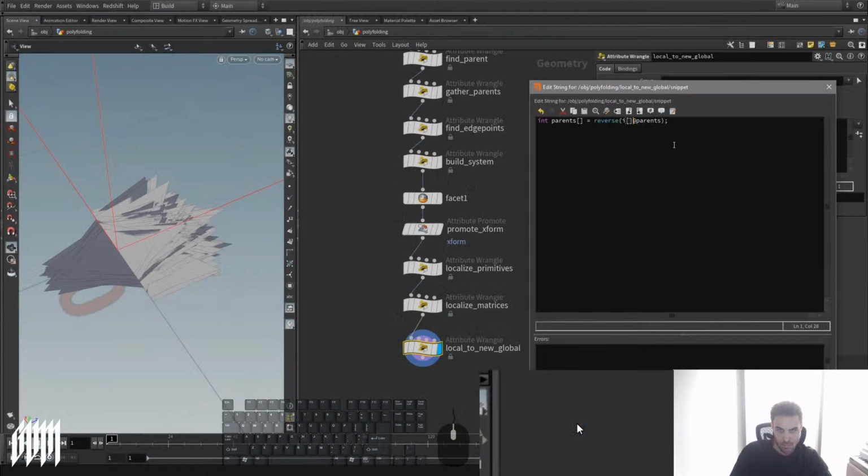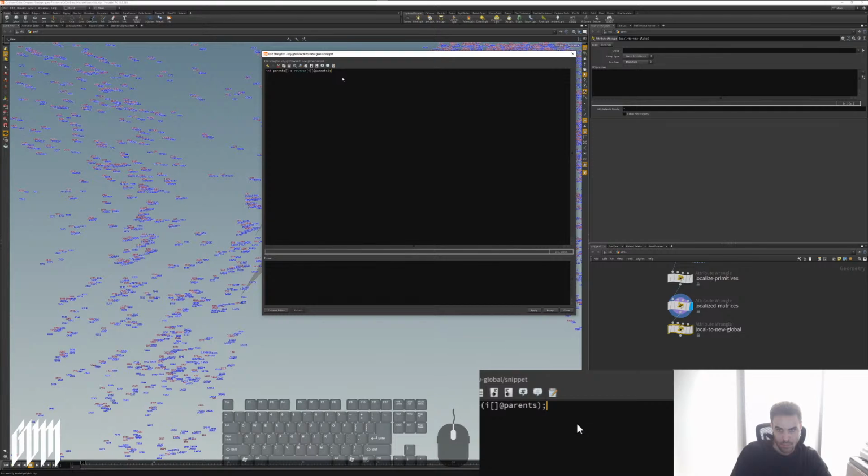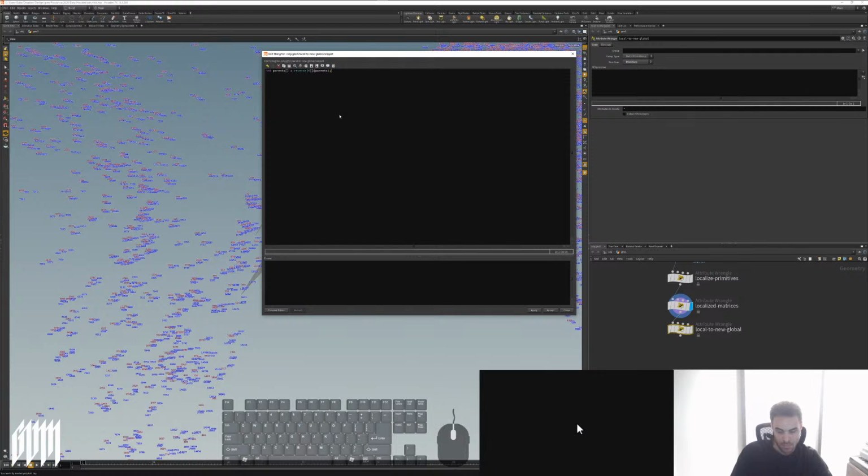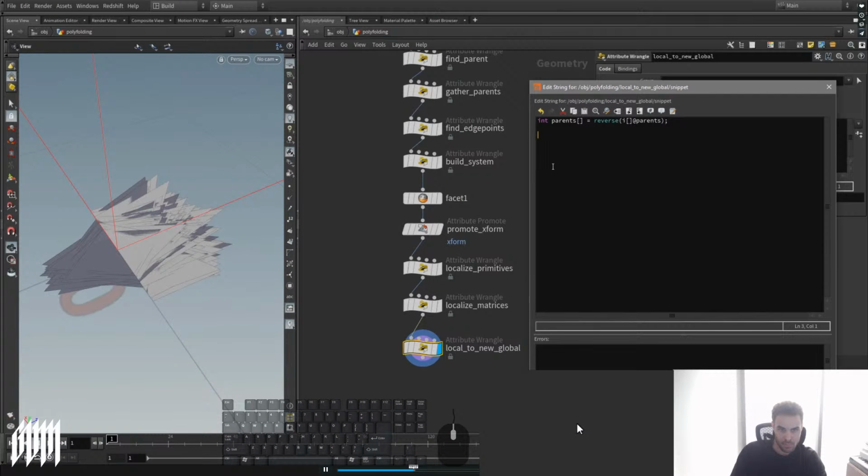Somebody pointed out in the comments to the first part of this tutorial that pop might do the trick. But I did it in my demo file like this, so I stick to it for now. It's not very elegant, I understand this. Nevertheless, after this operation, we have our original parent array back.